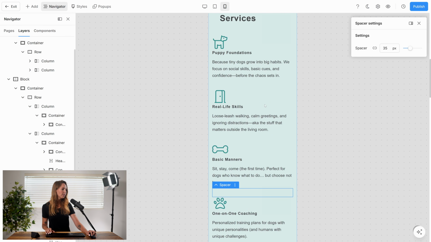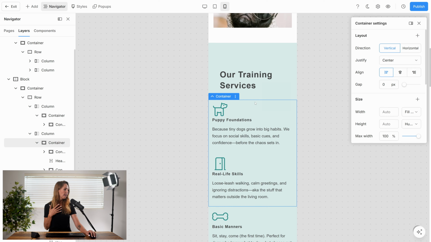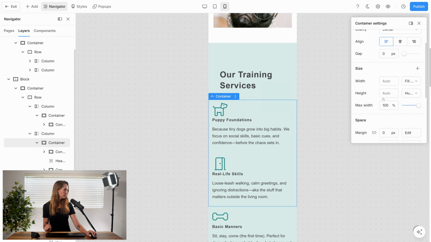All right, and lastly, I do want to move this stuff in. And the reason I'm making these changes now specifically to the mobile view is because I don't actually want to change the design on my other two devices. I just want it to look a little bit better here on mobile view. So what I'm going to do is come to this container and we're going to add a little bit of padding. So let's come down here.